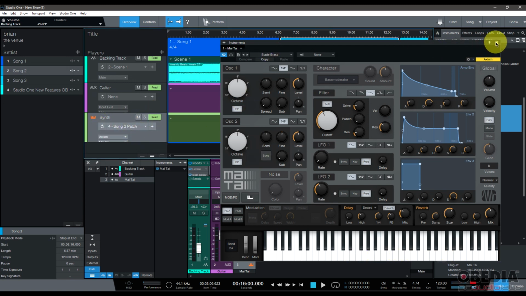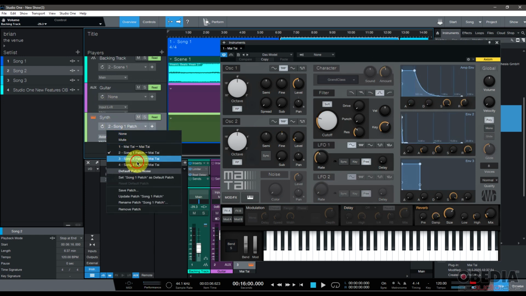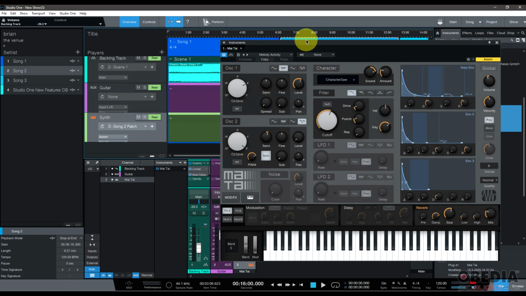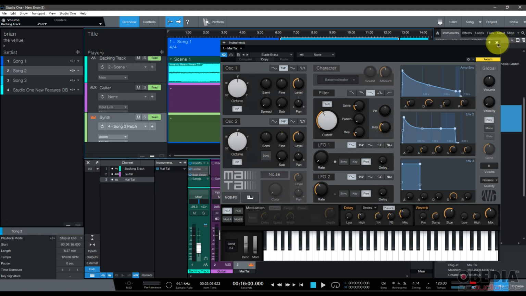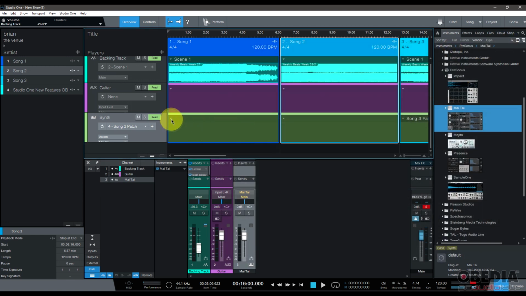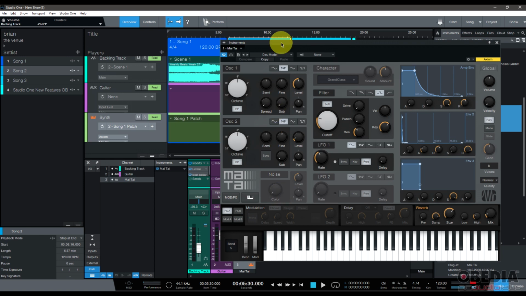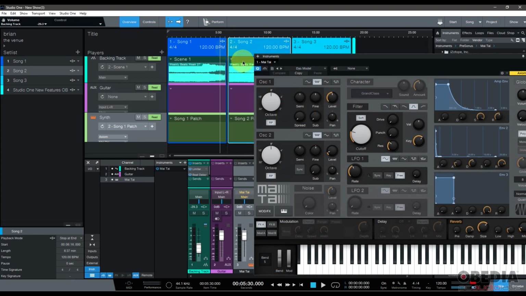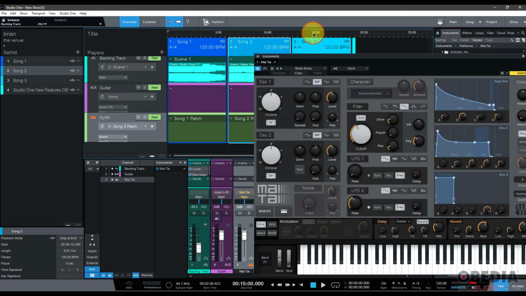Now, check this out. This is what's really cool. I can click on each of these patches, and as I change patch numbers, so does my Mai Tai instance change. So this is awesome because what this means is that for these players, I can set a different player for each one of these songs. So now, again, the awesome thing about this, let's open up my Mai Tai instance, and I'll show you what happens when I jump around. So here's my first song, my second song, Mai Tai changes again, and my third song, and Mai Tai changes yet again.